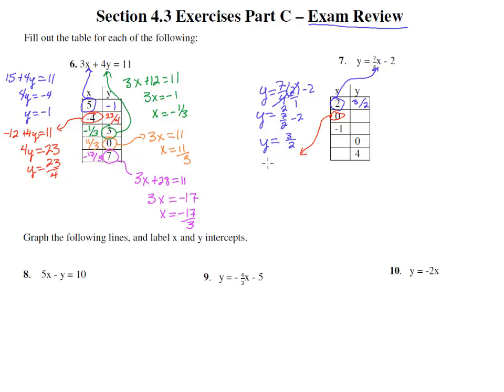Now let's stick in 0 for x and bring that right down here. If we stick in 0 for x, we get y equals 7/4 times 0 is just 0 minus 2. Oh yes, that's the y-intercept and will always be that number. I like that form. That's pretty nice.